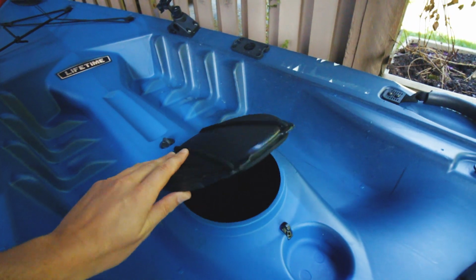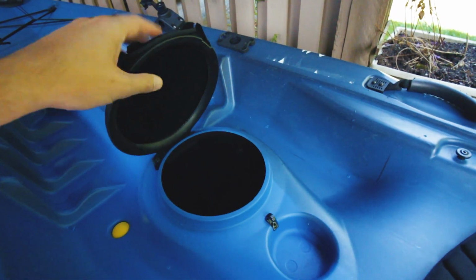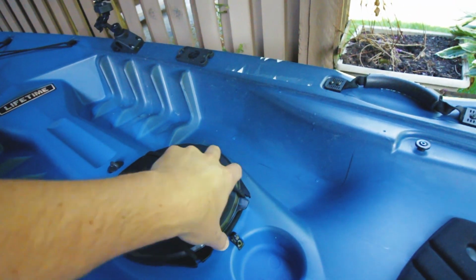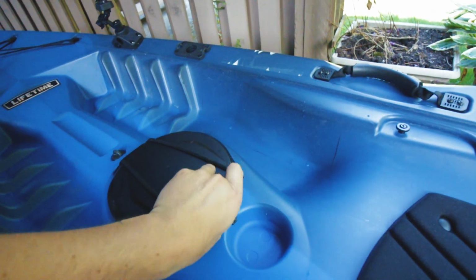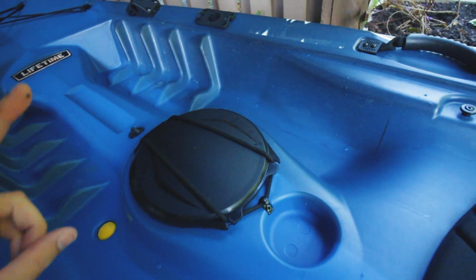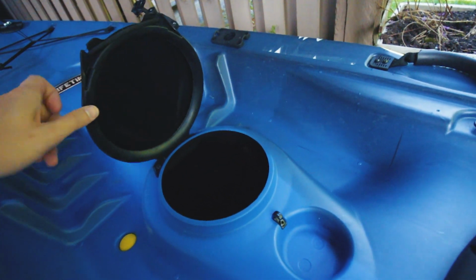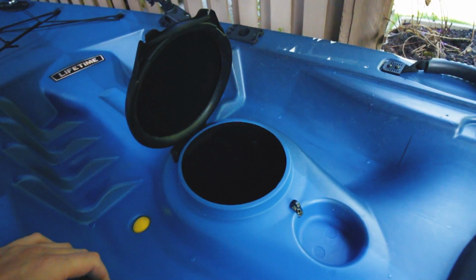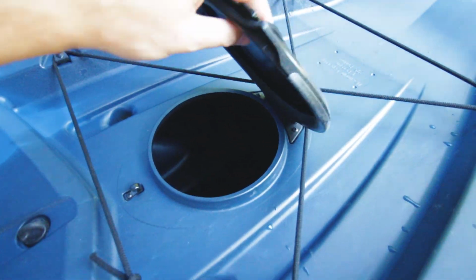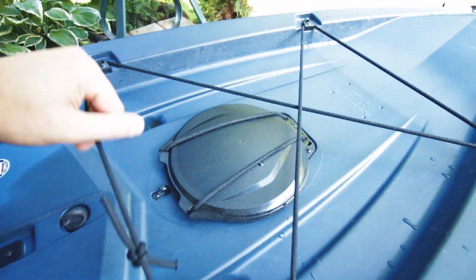The 2019 version of this kayak, they come with these new rubber ring hatches as opposed to the twist style. So they just go down, they seal, and then you take this little, that's hard to do with one hand, but there you go. Then it's in place, it's sealed, no water is supposedly getting in, but so far so good. The only con that I can think of with this is for the rear. It's not flat, so when you put the crate here, it kind of sits all wonky and elevated.